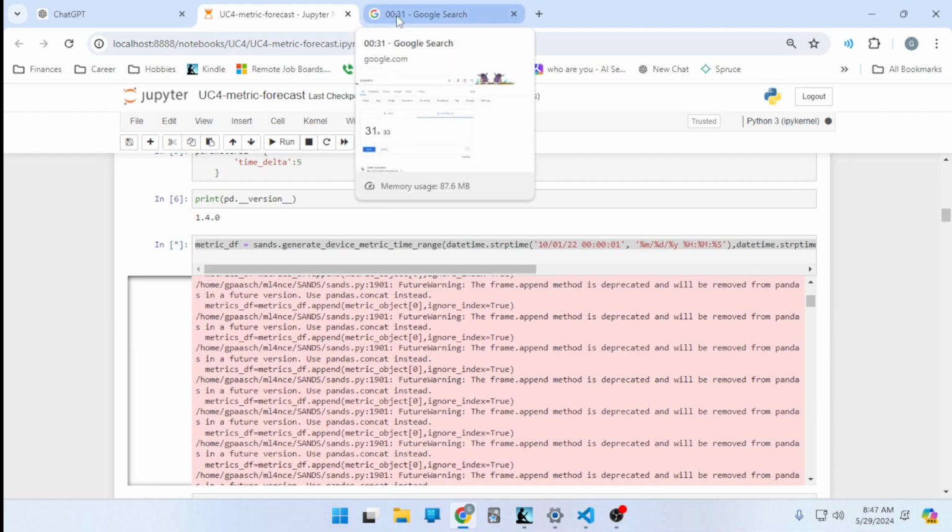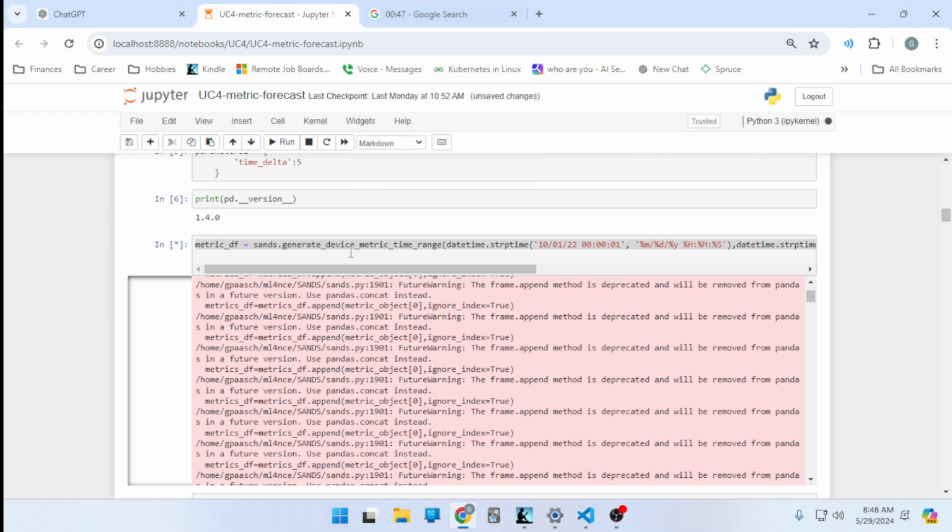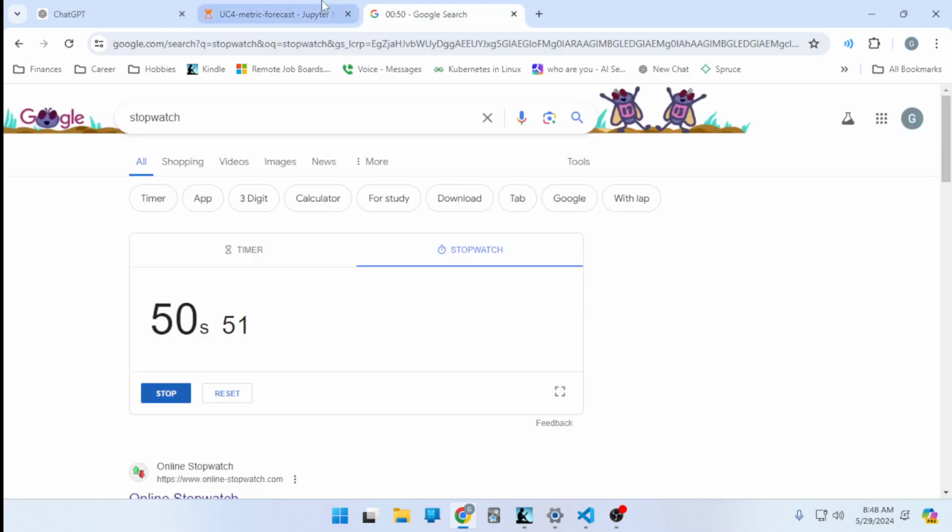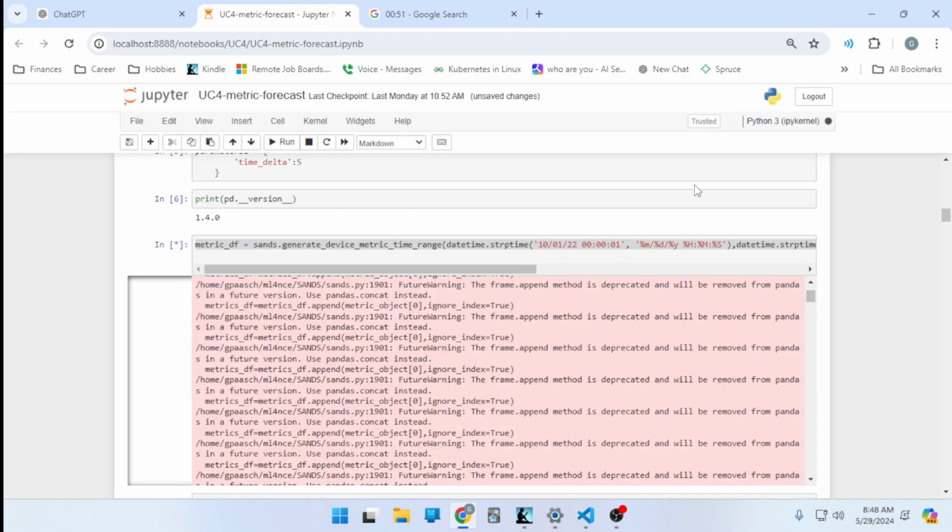We're at 30 seconds. All right, coming up to a minute. And it's a bit longer than that because I started the stopwatch late, but it doesn't matter. It's just a rough estimate of the time.